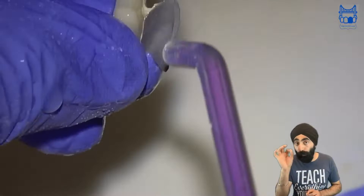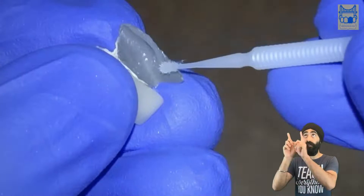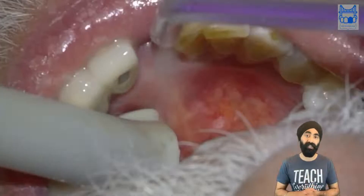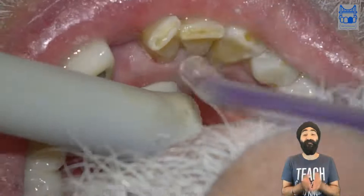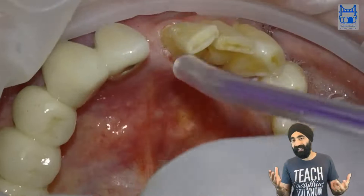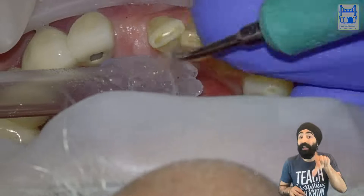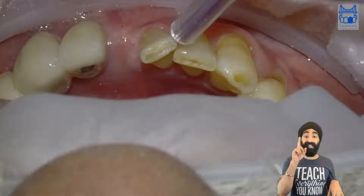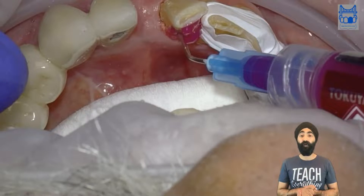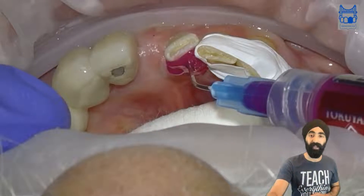I air abrade again to get that optimum oxide layer, which is really important when you're working with metal-based resin bonded bridges and also zirconia. I'm putting on the ceramic primer as part of Panavia V5, which contains everything you need to get the surface active to bond the Panavia onto it. I use Panavia V5 currently. I then go back and air abrade the tooth — I'm very thorough about getting everything super clean. I put an Optragate in. Rubber dam can interfere when placing the bridge — if it's pinching the rubber dam, that's not a good scenario. He had a well-behaved tongue and I'm able to get it lovely and dry. I instruct the patient to breathe through their nose. I also use PTFE to prevent the adjacent tooth from getting etched, which helps prevent cement sticking to the adjacent tooth.